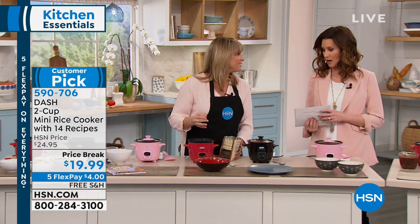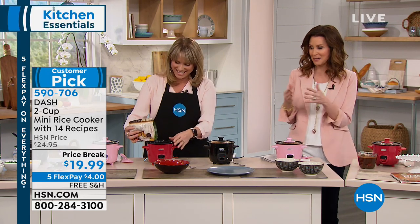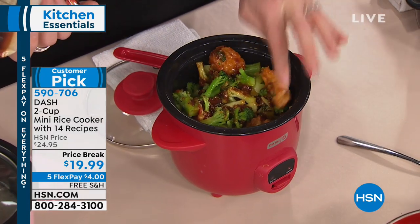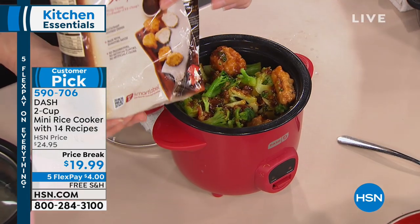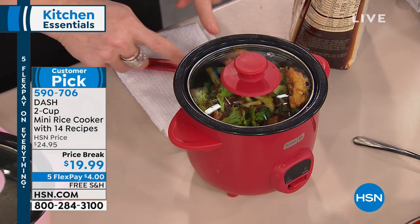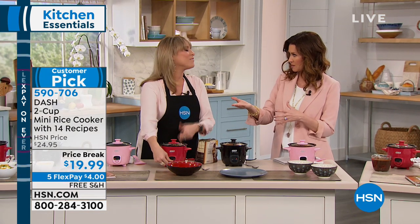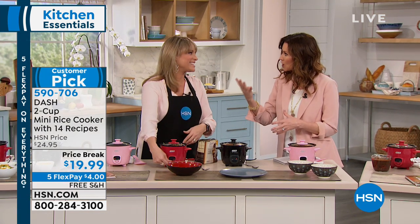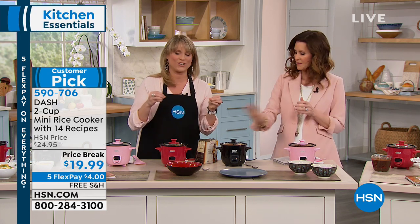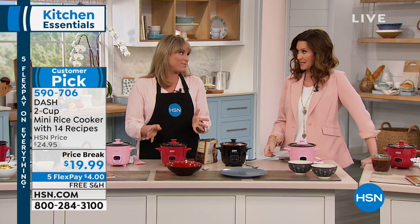Yesterday, my daughter and I cooked dinner for the boys — her two brothers and my husband — because who wants to go out on Valentine's Day? We were cooking all these different things because everybody eats something different, and the rice was the last thing I had to worry about. I used the Dash. Before the Dash, we were getting packaged pre-cooked rice just because the kids couldn't make it — microwaving it. It's $4 a bag and it doesn't taste the same; it has that chewy microwave texture. This is healthier, better, faster.